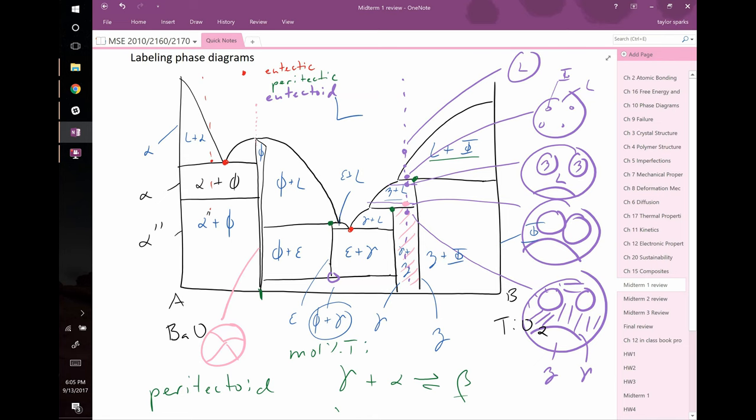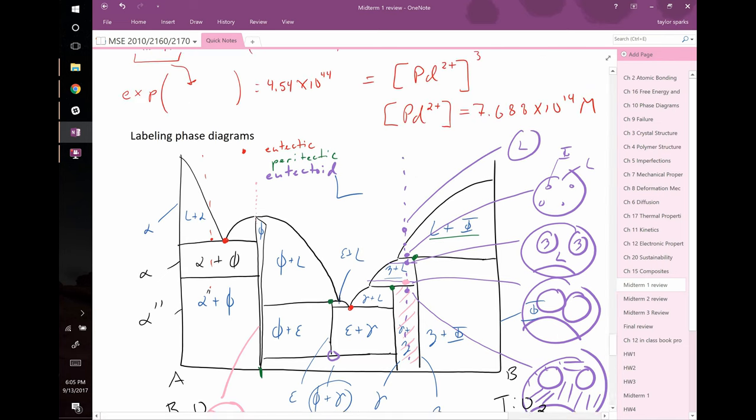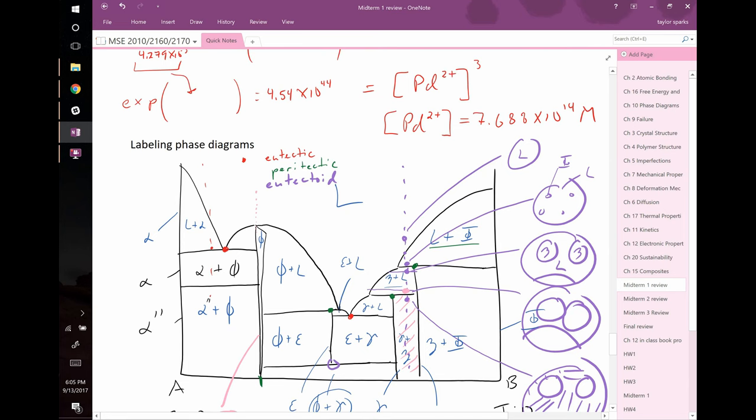Pro-eutectic is the phase that forms before the eutectic. So where do we see that? Lower this just a smidge. This is a eutectic. So if you cool down on the left of it or the right of it, you're going to form a pro-eutectic phase, right? The second you touch this line, you start forming pro-eutectic gamma. The second you touch this line, you start forming pro-eutectic epsilon, right? So it's the solid phase that's part of the eutectic reaction, but it's forming before the eutectic temperature. Yeah, so it's happening above it.